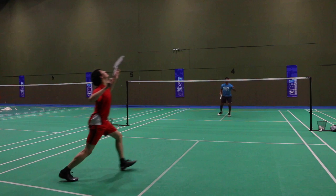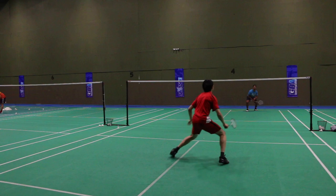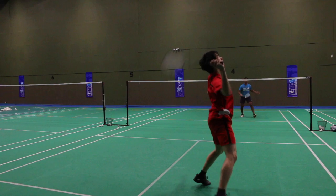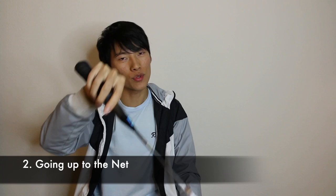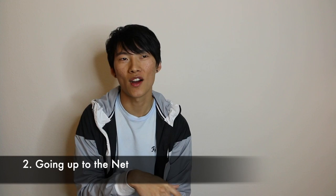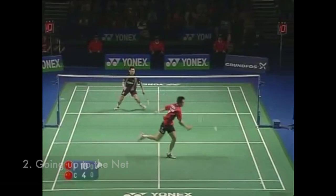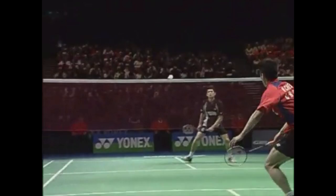I wasn't too sure about this because there were some videos I saw where I think Lin Dan actually went in like he's going to push, right? So there's probably some variation to this, and even the coach said there isn't really a right or wrong — just learn it and consider adding it to your game or not. The points he made were that when you're doing the net and then last-minute push, you're just using your finger power, which is all you need, and it's really controlled and last-minute so they really don't know what you're doing. Also, when Lin Dan played Chen Hong at the All England back in 2006, I saw that he did exactly that shot — I'll cut to that clip here — and yeah, it's definitely something they did and might still do.